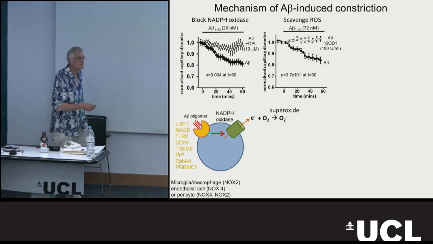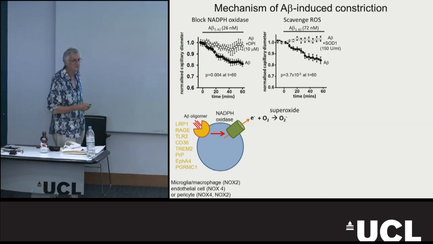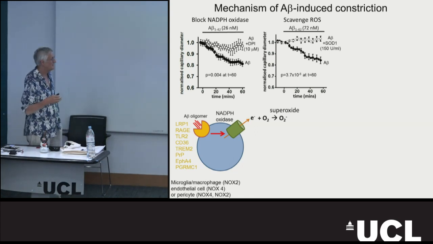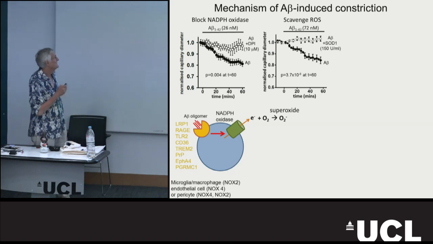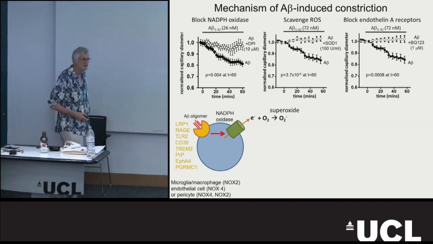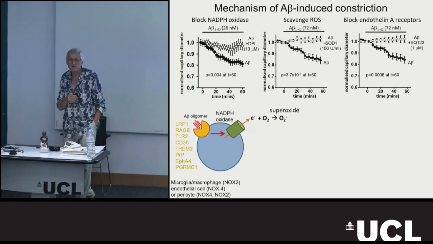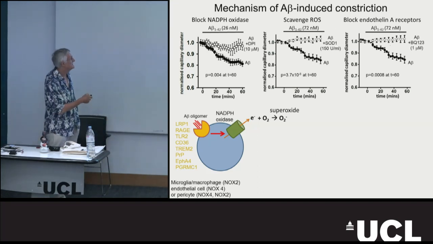And it's previously been shown in transgenic mice that if you overexpress SOD1, that also decreases the death, if you like, of AD mice. And then finally, if you block endothelin A receptors, and this was suggested by previous work in the literature, partly by Colin Masters' group, showing that peripheral blood vessels can be constricted by A beta in a manner which depends on endothelin release.